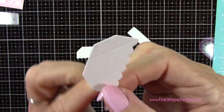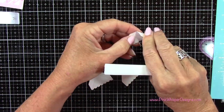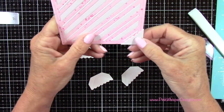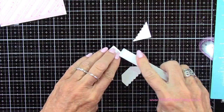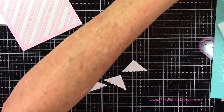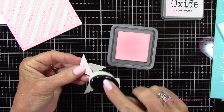And then you can see it has these little score lines on it. And so you can fold those back and you can use these as little photo corners. But I'm going to use them on the corner of the front of the card. Now, I did end up scoring and folding all of these, but later on you'll see that I decide to cut these off. They were a little bit bulky, so I do end up cutting off those little corners.